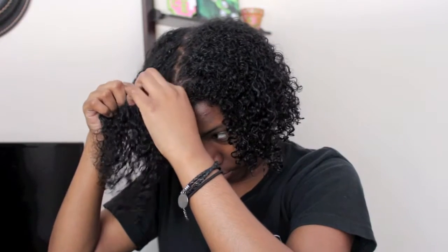So after I'm done doing that, as you can see, I'm going to smooth the section out and make sure it's fully detangled. And then I'm going to split it into yet another section. I want chunky braids, but I also want definition. So I'm going to do 2 braids in each section. So now that we've gotten all of that out of the way, it's time to start braiding.